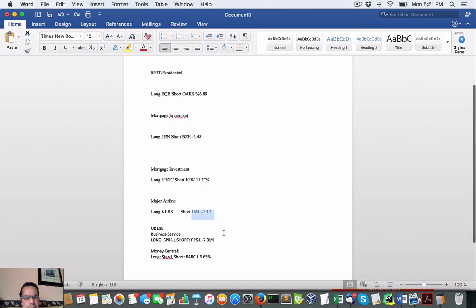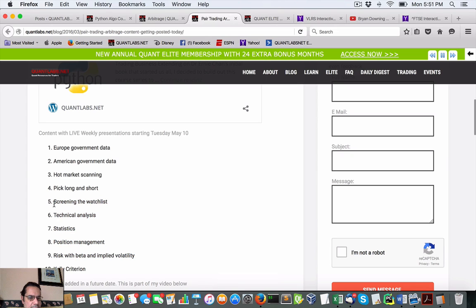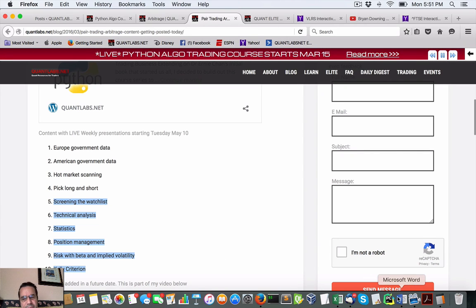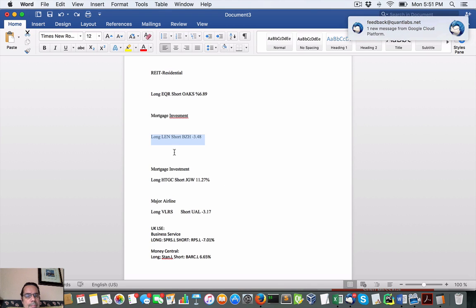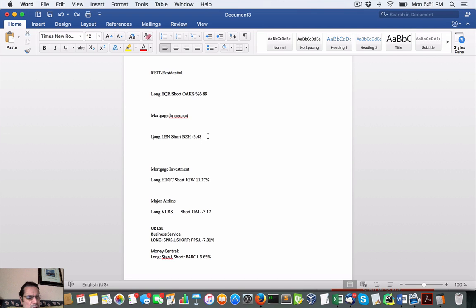Using these techniques, all these other ones, screening the watch list, technical analysis, and doing it in an automated way, will remove a lot of the guessing, as opposed to, say, I think based upon my hunch that real estate will do well in the next week, or mortgage investment will do well. Outside of that, you're really guessing. Trying to find your pair for the long and the short, you're going to run into problems because you're just using emotion or guesswork or some news story you read, and you're not really using data.